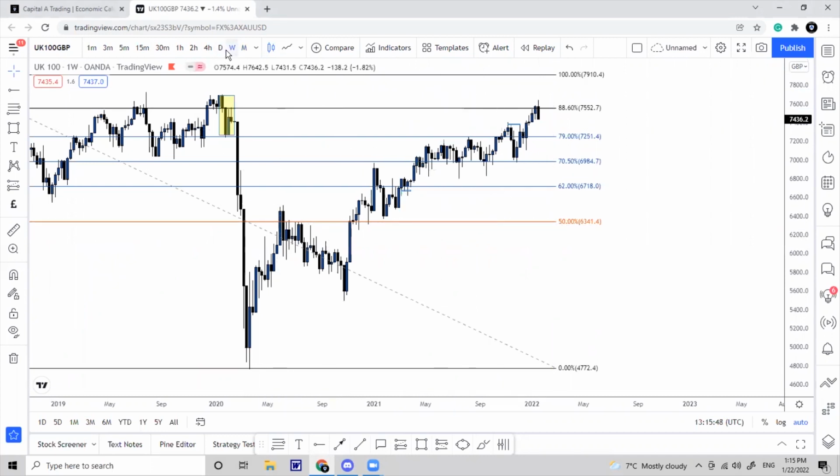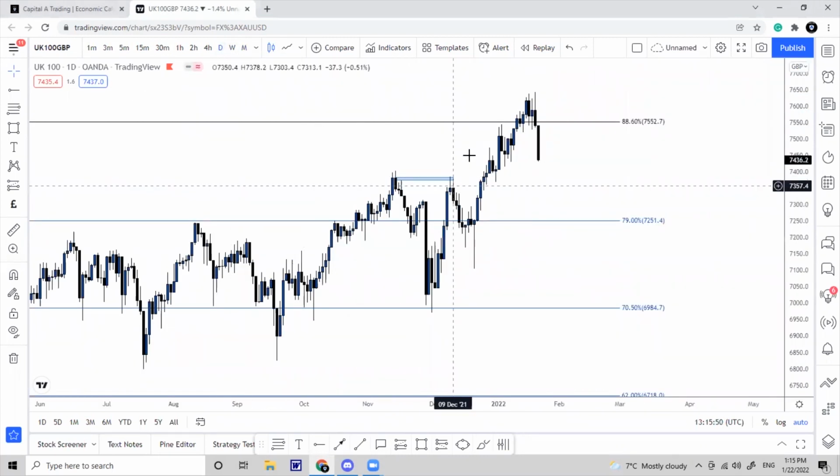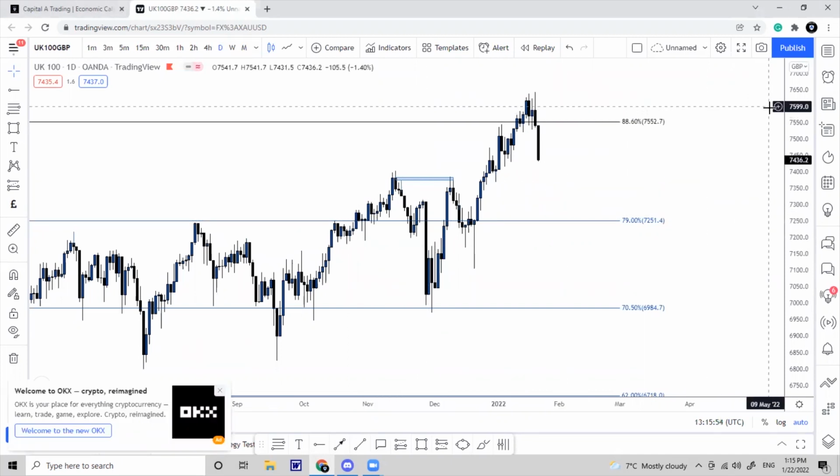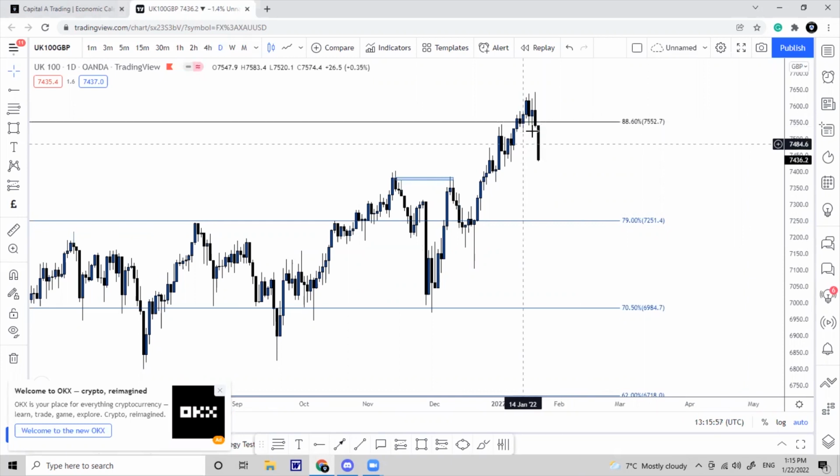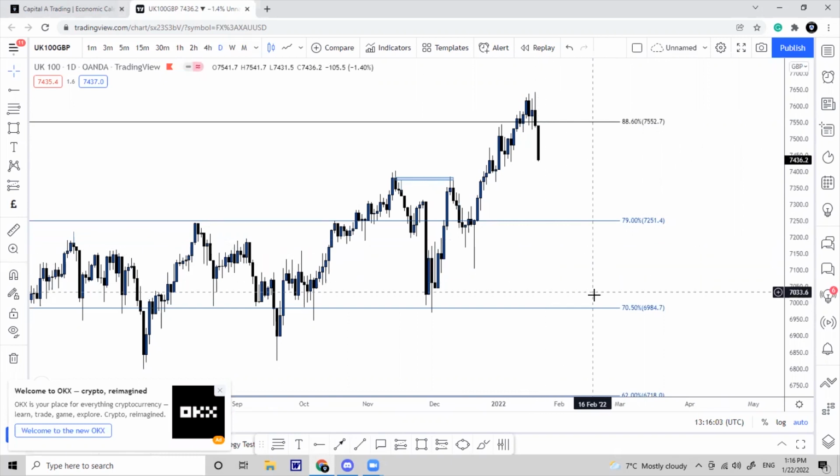I'm going to watch how it starts off this week. Of course, last week it had a nice bearish movement. And I'm just going to see if it retests towards the 7,600, 7,550. I just want to see it back up there and struggle again. Show me that it struggles again. And then I think we're going to get a push maybe back towards the 7,000 level. So keep an eye on that one. That's going to be the UK 100.